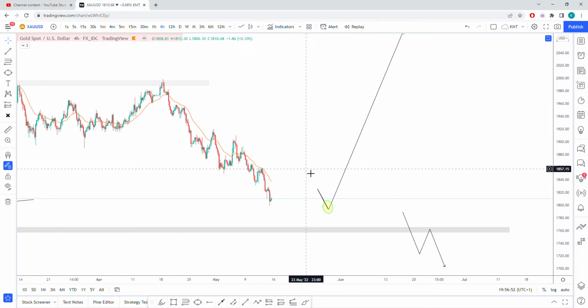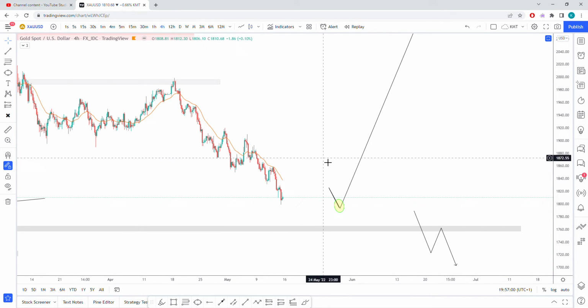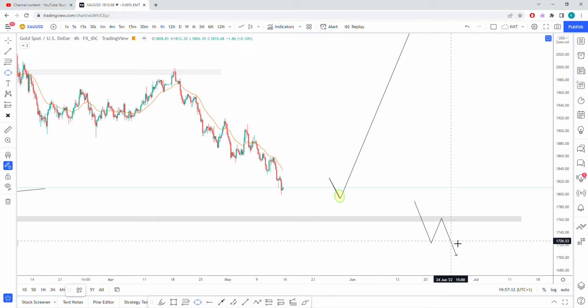So we'll start off with gold. What I was looking at last week was this sell-off idea, but ideally this week we're looking for a rally towards the upside, and I was mentioning the 1760, this level here. If we stay above this, we're looking for buys. However, if we drop lower, there is a possible scenario that we could be looking for sells.